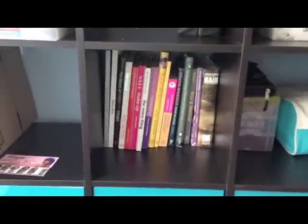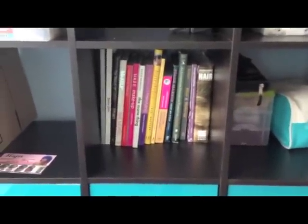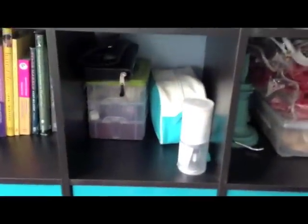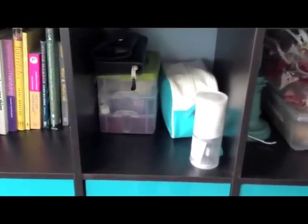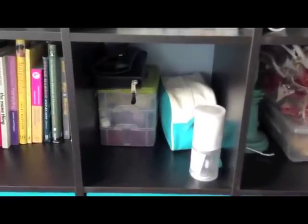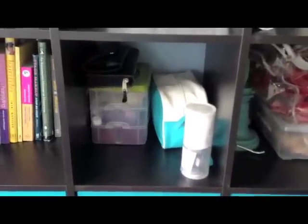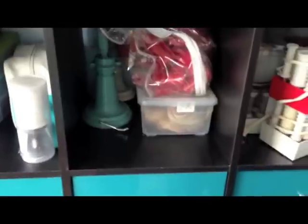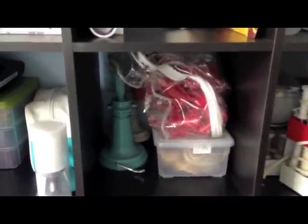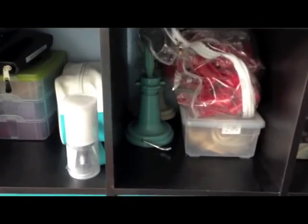I now also have my own little hair and makeup bookshelf — those are all of my hair and makeup books except for one or two. I'm excited to have them all within arm's reach so I can grab for research. This is my haircut and lace wig shelf. The Moroccan Oil bag on the side is all of my clippers and stuff for men's cuts. I have my powder dispenser in the front. The stackable box on the side is all of my wig making and hair extension stuff — my lace and all of those things — and then my scissors are all on top. Over here I have a couple wigs in a box from a client and then I have my steam rollers — that's only about half, I let my friend borrow them — and then I have some extra suction cup stands.